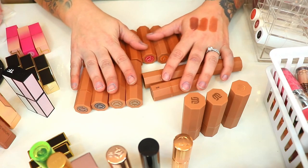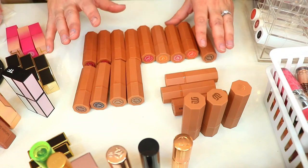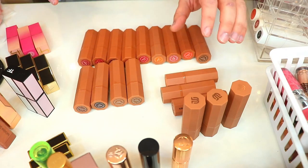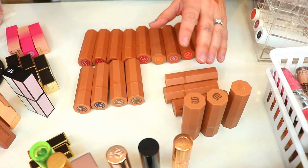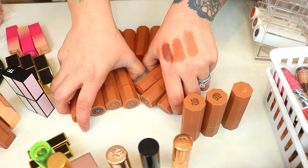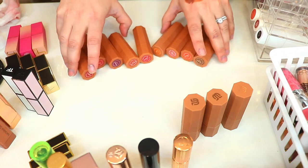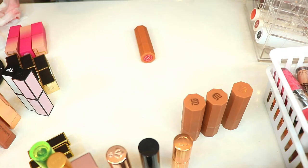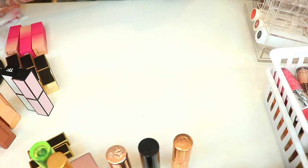I'm going to set these aside and then kind of go through them after the fact, but I know for a fact I'm going to declutter some of them, because like Finesse, even though I love it, I'm going to declutter it so I can buy a new one. So let me just pull these aside. But damn, they're so good. If you've never tried those lipsticks, you absolutely need to. I'm just going to throw these in the box for now because I'll be here all day trying to rearrange.